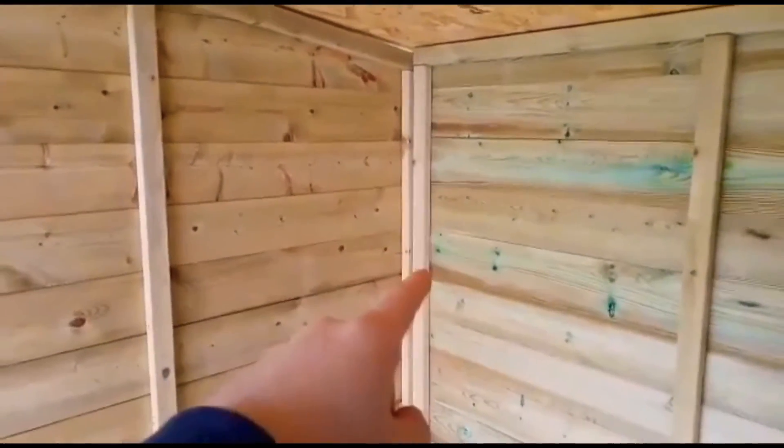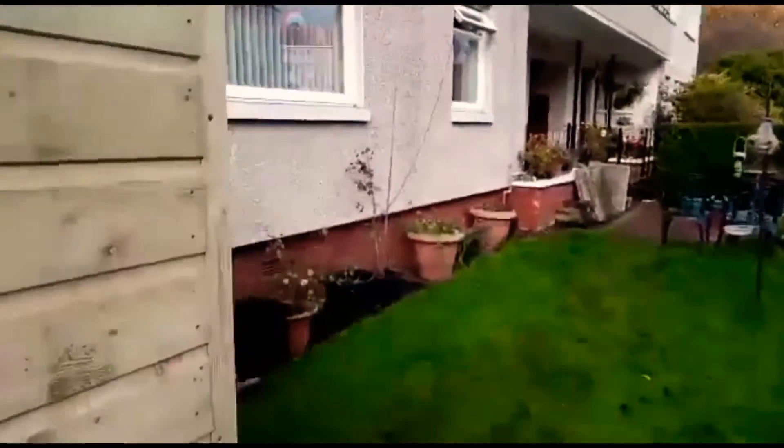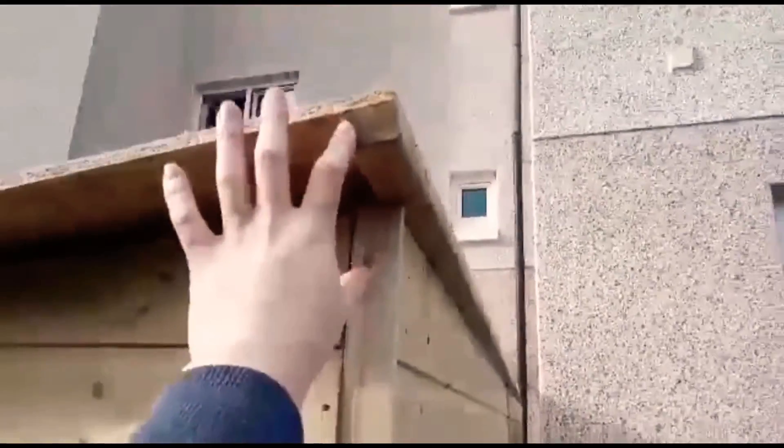We'll screw this wall, unscrew this one and re-screw it, then we'll do the roof and the doors. I've now put the roof on the right way with all the beams lining up inside — these two beams will line up and get joined together, and these two sections of roof still need to be joined up. I think I need to slide the roof along this way as there is some extra that needs to be slid in.